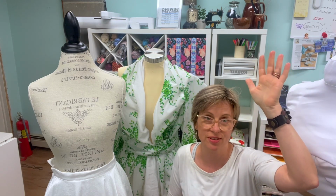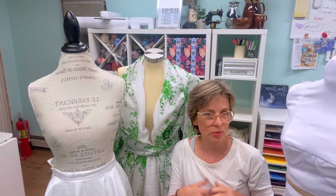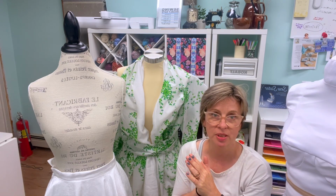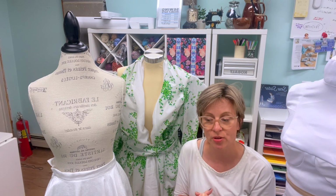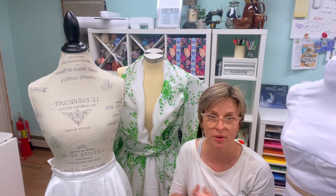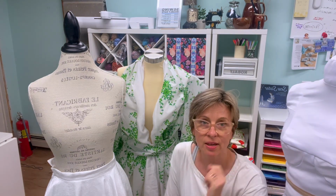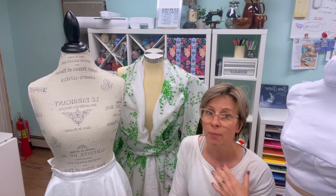Raise your hand if you have sewn garments that were not wearable because they didn't fit you the way you hoped they did. Enter the dress form. A dress form is obviously a replica of the body that you can drape with, and you can lay your pattern pieces on in advance to see how they will fit you. And you can make adjustments to that before you start sewing, and you're going to have a greater result in the finished product.